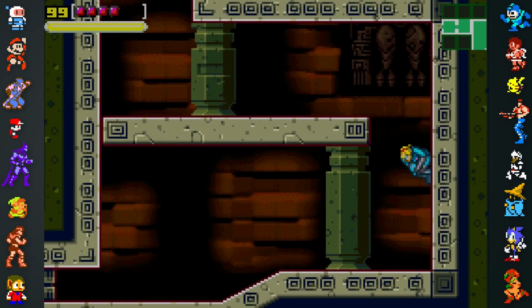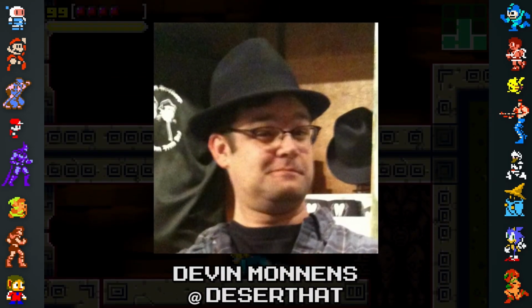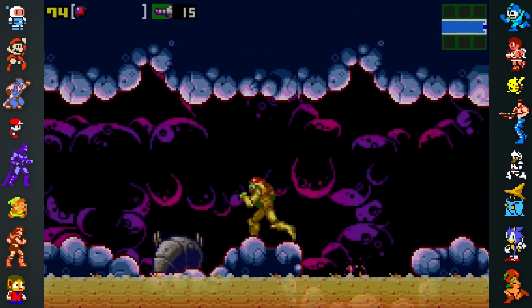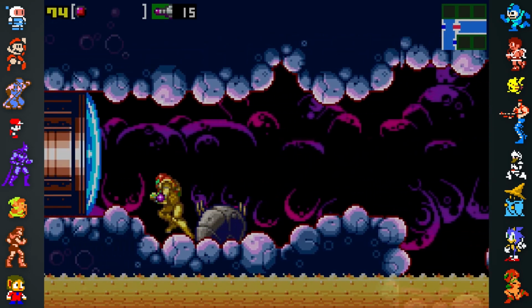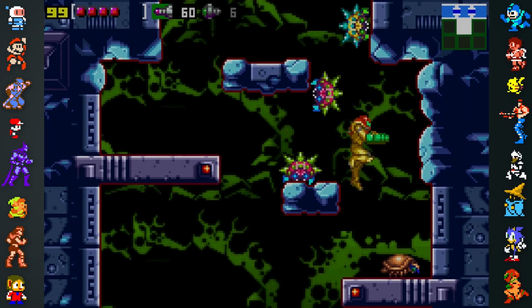But one fan who was able to get his hands on a copy was Devin Monins, aided in no small part by the Game Preservation Society in Japan. Over the course of several years, Devin translated Zebes Invasion Order and converted it into a playable text adventure. It's now freely available on Metroid Database, so if you want to give it a try, we'll leave a link in this video's description.